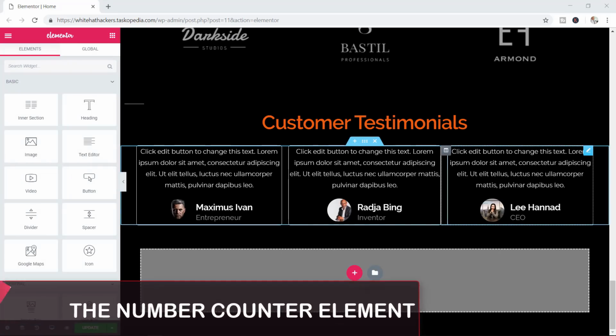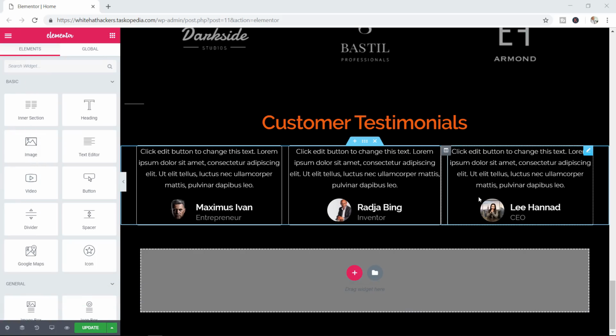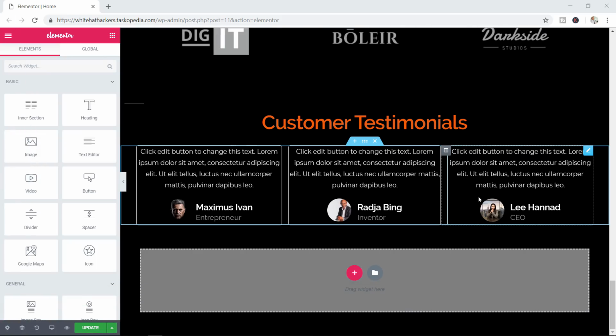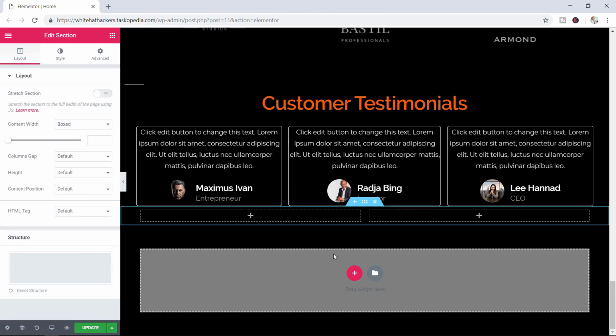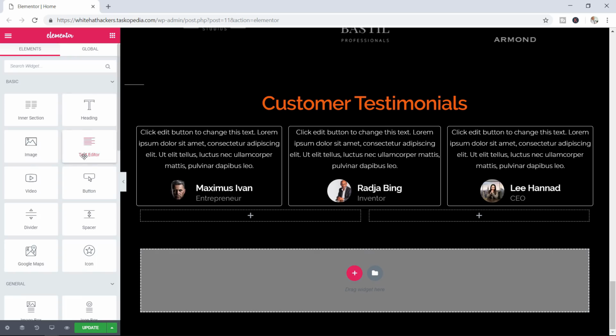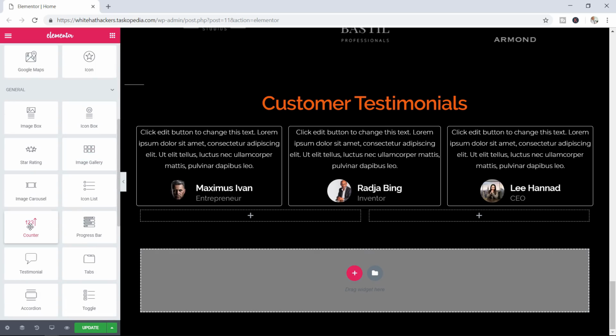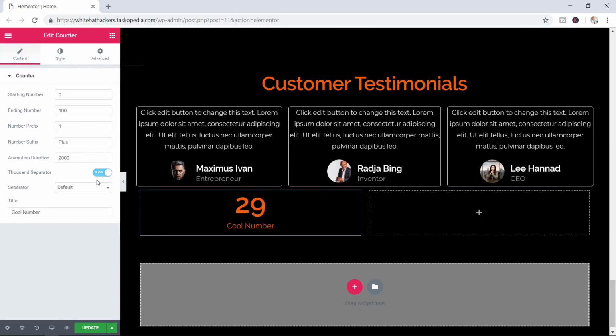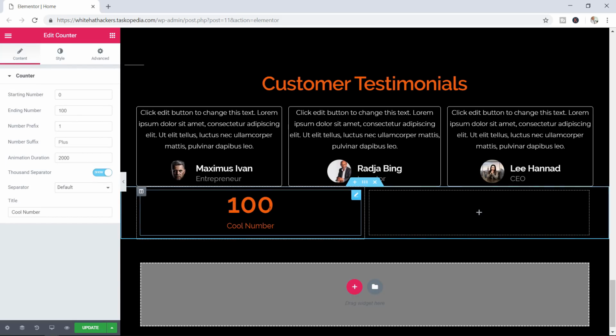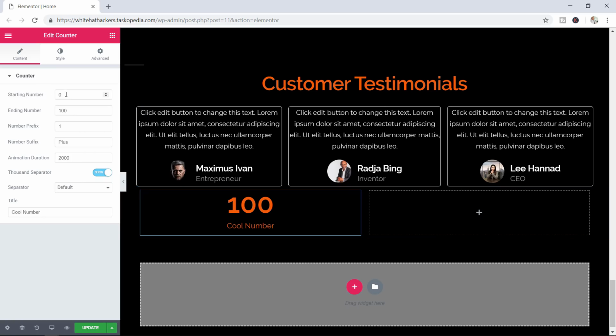All right, we're getting to the finish line, and the next section we're going to add here would be a 2-column section with a number counter on the left and also a powerful message on the right. What am I talking about? Well, let's go ahead and add our 2-column section first of all. All right. Now over here, I'm going to add a new element known as the counter. I'm going to drag that and drop that in here. So basically, we can create this kind of effect where the counter starts from a certain number and ends at a certain number as well. So the starting number is 0, and the ending number here would be 124.